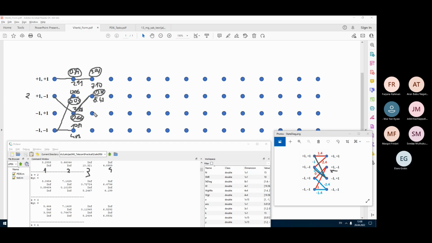Next state, 0.89, 0.10. This one is smaller, and we go from the second state. And finally, 5.24, 6.19.